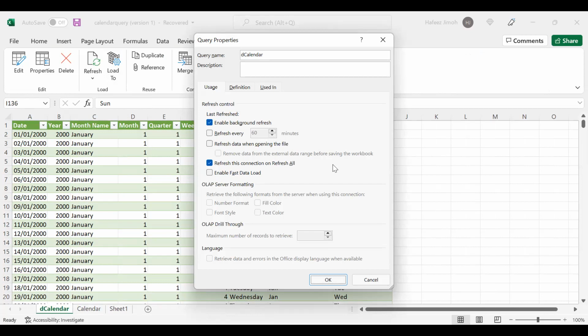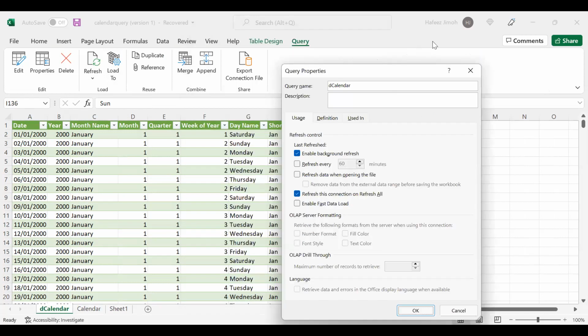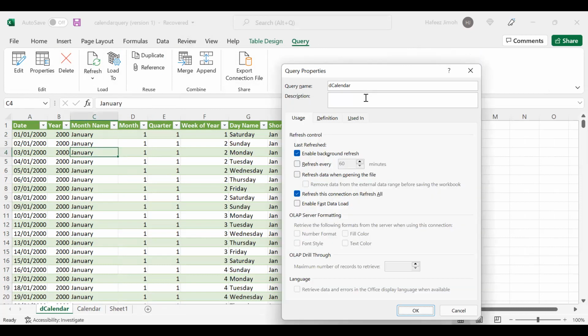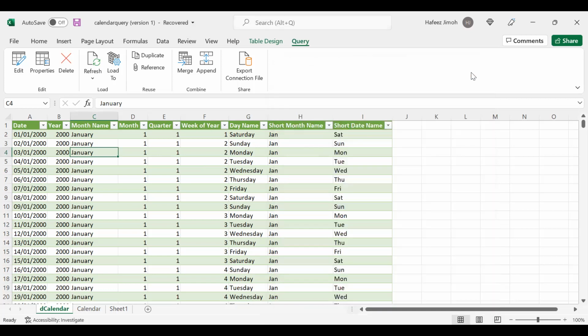There's something I did not show you with Power Query inside Excel: you can come to query here, guys. Can you see this query? I come to properties, and can you see refresh every? You can schedule a refresh. You can also refresh data when opening the file, you can do all these things. So it just refreshes when it opens the file. You understand? Is that okay?